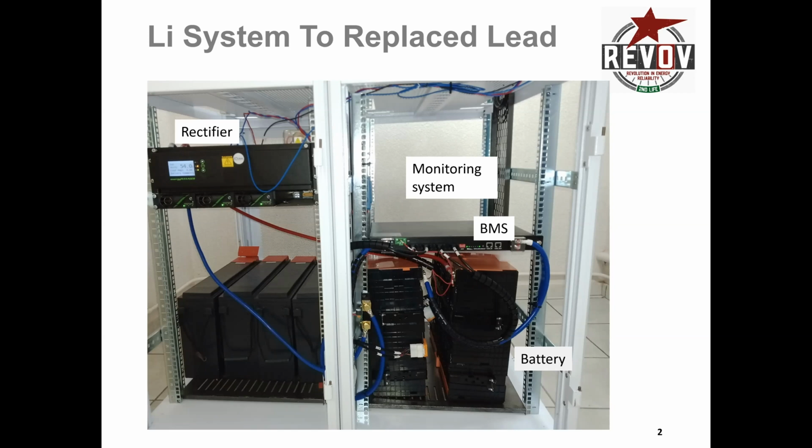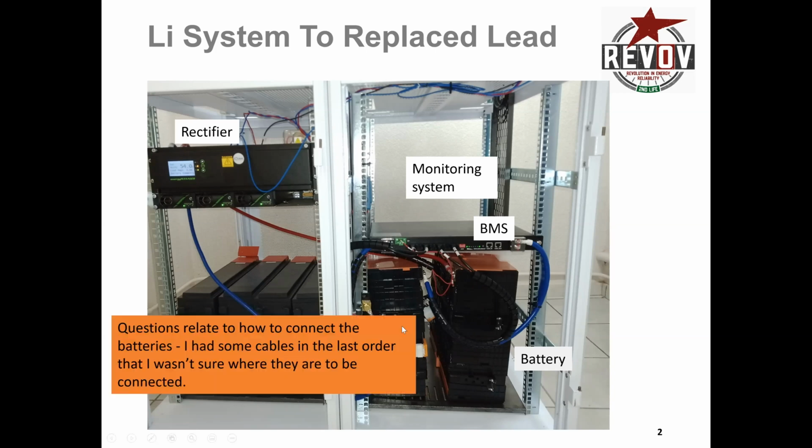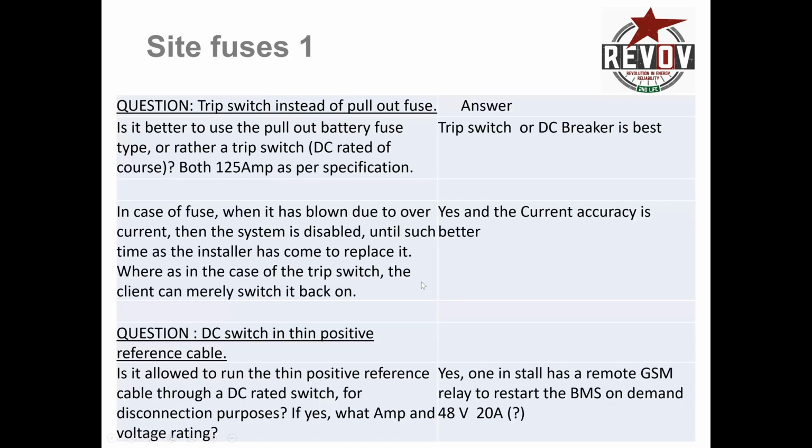And in particular, the cable between the 2 batteries, joining the 2 batteries, so the negative to positive on the battery 1 to battery 2, you can definitely do that. Yeah, just double up on the cabling. So, yeah, the question was that had some cables that they wanted to use, and I said yes, of course. If you have any cables, there is a diagram picture that I can get to later on in this presentation.